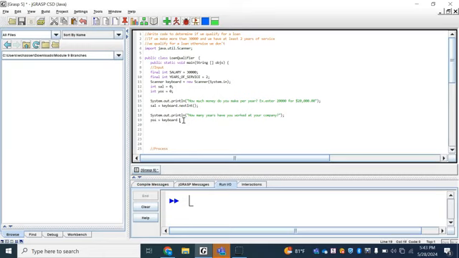Keyboard again is our scanner. Notice we only need one scanner. We don't need to repeat that. Those are integers. Sal and years of service are integers. That's why we're using nextInt. If they were doubles, we'd say nextDouble. And again, we get the keyboard from this object scanner. Okay, so we're going to get the data. I'm going to save this and compile. Compile as you go.